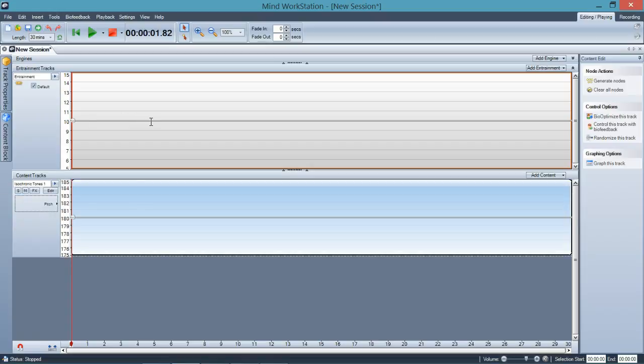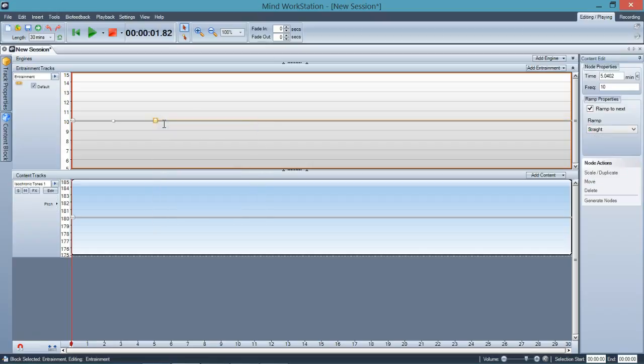Nodes create waypoints essentially for the animating properties of a track. So if I were to add another node, I could right click and choose add node. And you see now we have two nodes. Nodes are the little circles, and when you select them, they turn orange. And you'll also notice that it becomes highlighted between the two nodes, because this is now a segment of this session. So between the two nodes is a segment, and then this would be the starting node and the ending node for that segment.